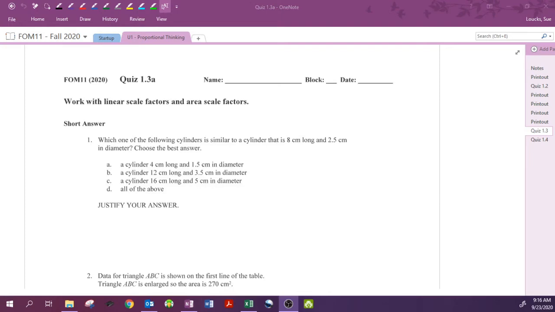Okay, so this first question looks like a multiple choice question, but it's not. I don't do a lot of multiple choice questions because I don't really know if you got the question right, and you don't either. But some questions are hard to ask in a non multiple choice way, and sometimes it's just easy to make calculation errors on a question.